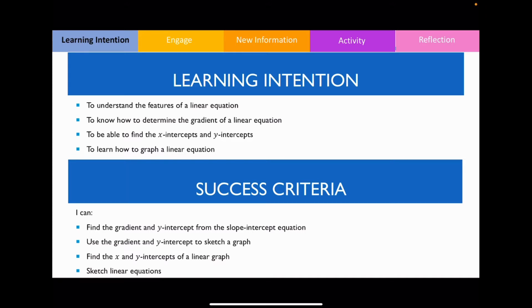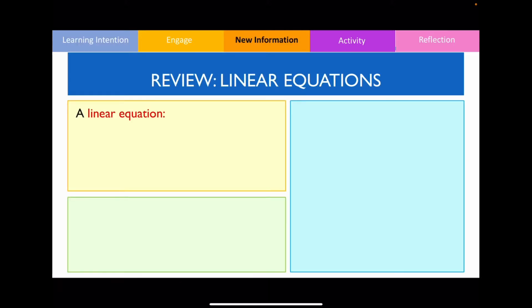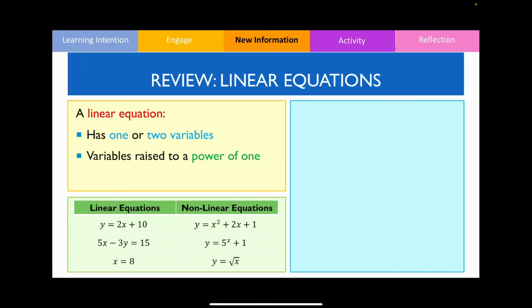The first thing that I'll do in this video is review quickly what a linear equation is. We defined a linear equation as an equation that contains either one or two letters, or two variables, and these letters are always raised to a power of 1. That just means you've got 1 as the exponent, but we often don't write that. This is illustrated using these examples over here. Notice that all the linear equations always have the power of 1, which we don't actually write at all because that's just the default, whereas all the non-linear equations will have different exponents, that being to the power of 2, 3, 4, etc.